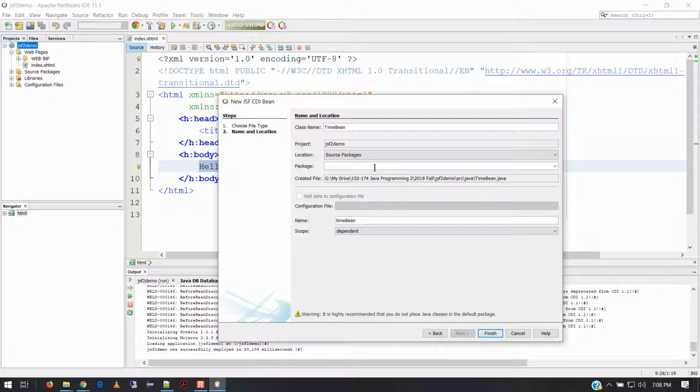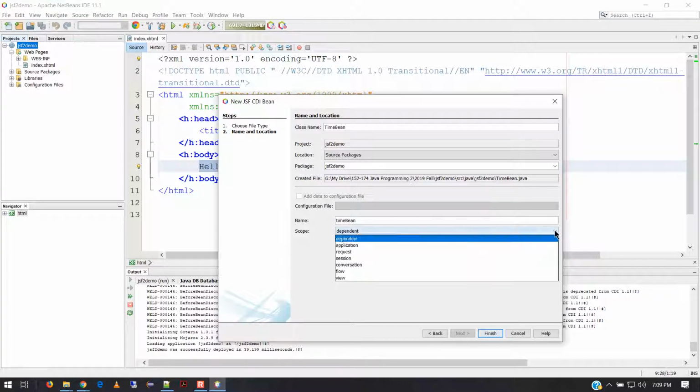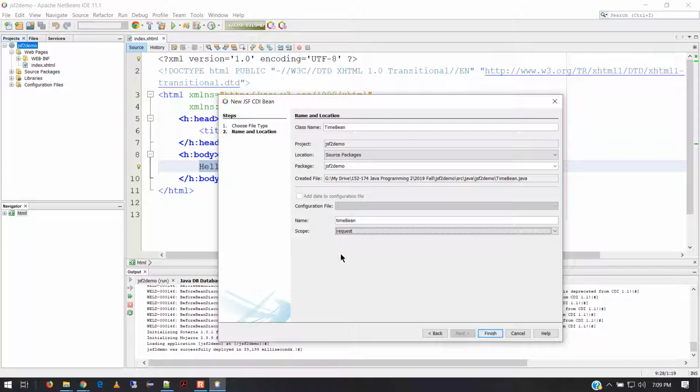That changes the scope of how we're doing the work, in other words, relative to what the application is doing on the screen. So this one is going to be requesting information from the system somehow. And most of the stuff that we're going to do is generally going to be request scoped or application scoped, just relative to the kind of stuff that we're doing. Once you have those selections made, go ahead and click Finish.